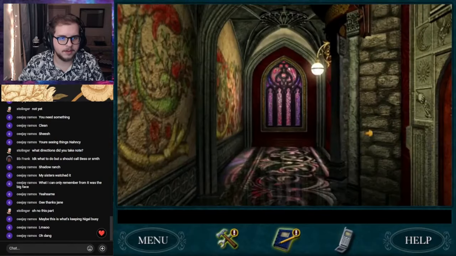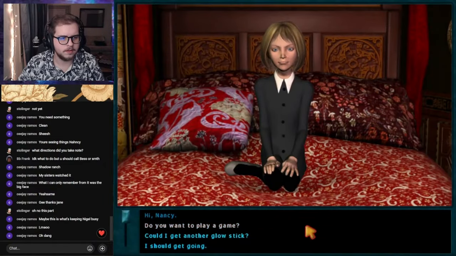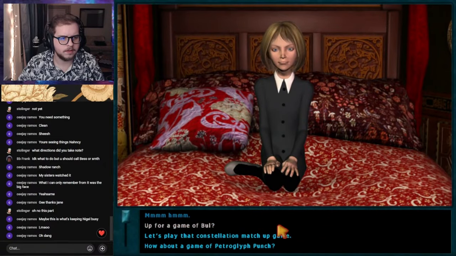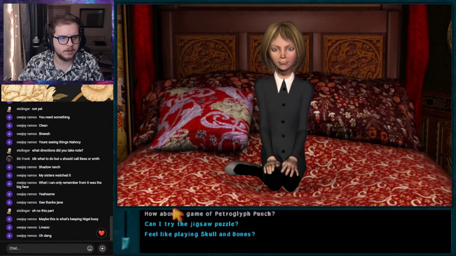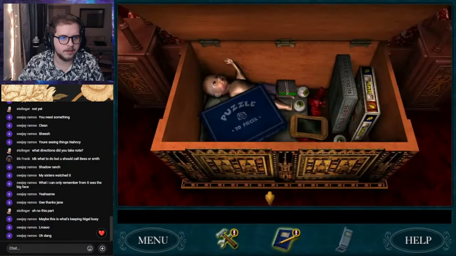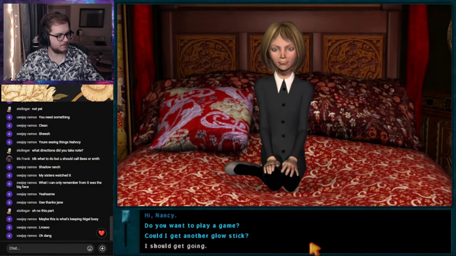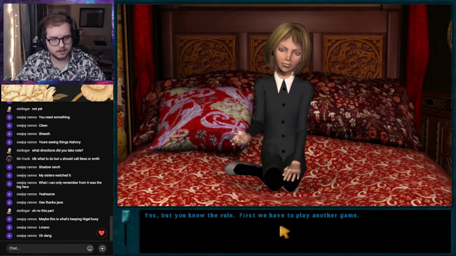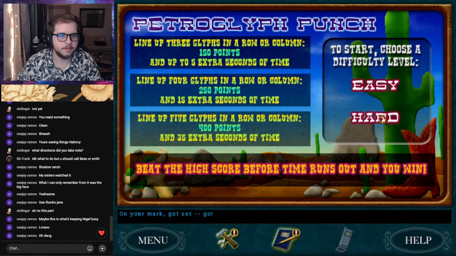Jane, it's time to play a little game. Hi, Nancy. Do you want to play a game? Wait, no, no, no. How about a game of petroglyph punch? On your mark, get set, go! No, thank you. Please let me out. Hi, Nancy. Could I get another glow stick? Yes, but you know the rule. First we have to play another game. On your mark, get set, go! It's too easy.